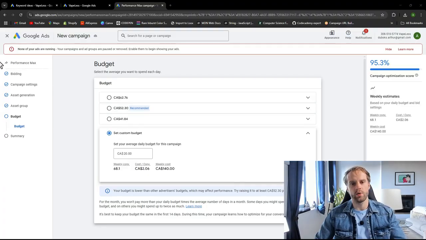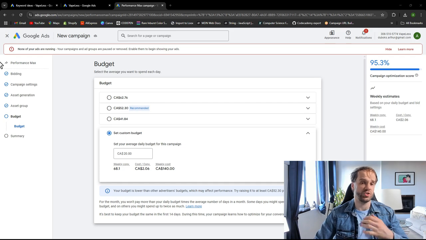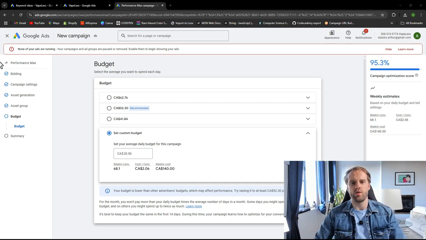All Performance Max campaigns are on the hungry side. They do demand a little bit more budget, and if you create the campaign and see that it's not generating enough data, you can always try to increase it and boost it by maybe 10 to 15% max and see if that makes a difference. But honestly, 20 bucks a day is a good starting point. I've done a lot of PMAX campaigns with small budgets, even something like $15 a day. It works out just fine.